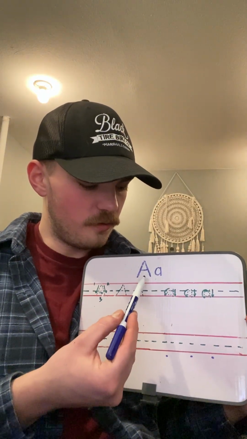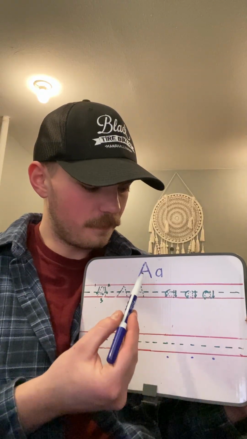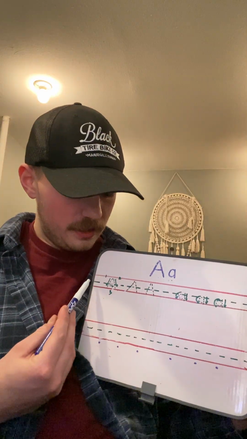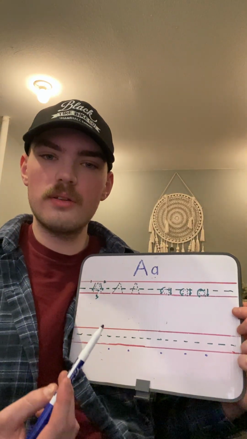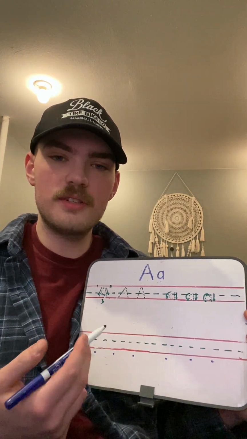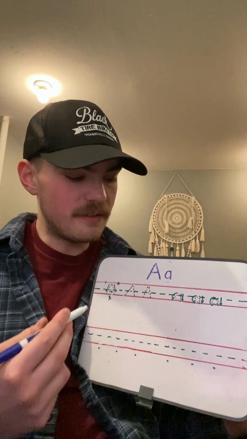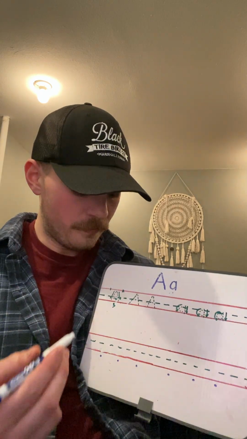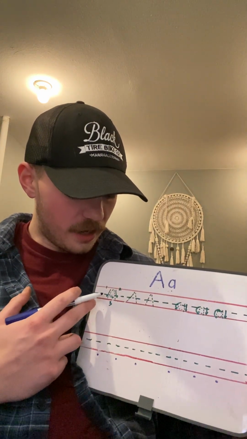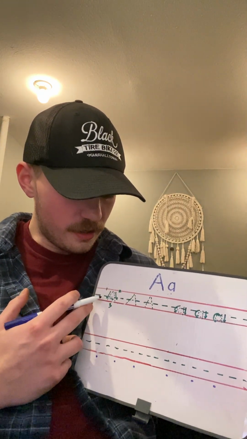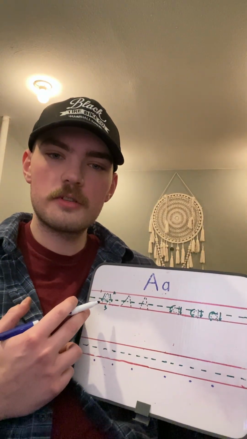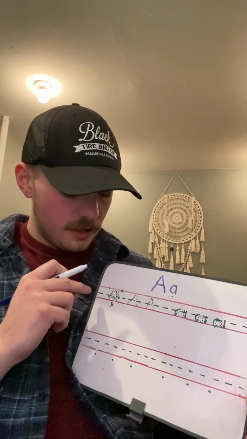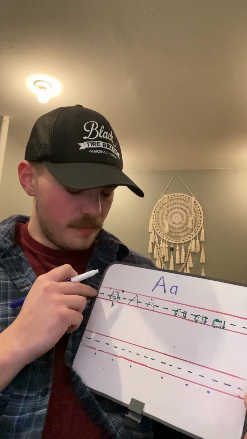The letter A has two formats. It's got an uppercase format as well as a lowercase format. And indicated on this first row here, we will go through the structure and shape of these two letter formats so you have an understanding of where your pencil should be going to correctly draw these shapes. Indicated by these arrows in this first symbol here is which way your pencil should be going once placed on the paper. We've got the top of the row here, the bottom of the row, and the middle.